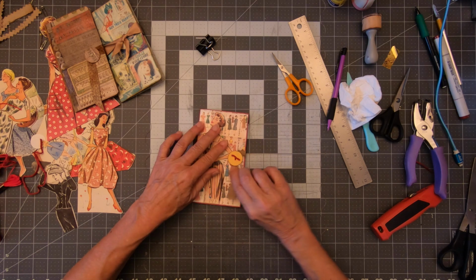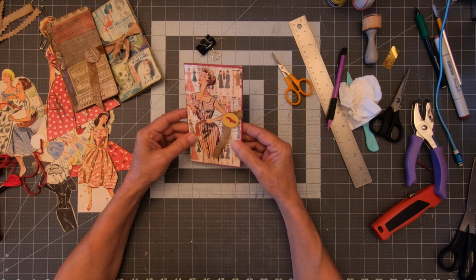Okay. And that is that. And here's my little needle book. How do you like it? I love it.